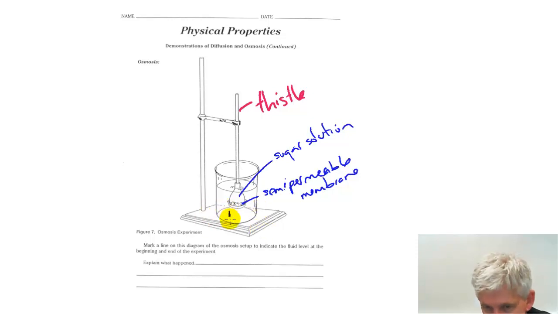So the question is, if we have a whole lot of water out here and a whole lot of sugar inside, where is the water going to go? Is it going to come from the thistle tube into the beaker or from the beaker into the thistle tube? And of course, you're going to immediately go, aha! I know what this is. This water, this pure 100% water, that would be hypotonic relative to the syrup.